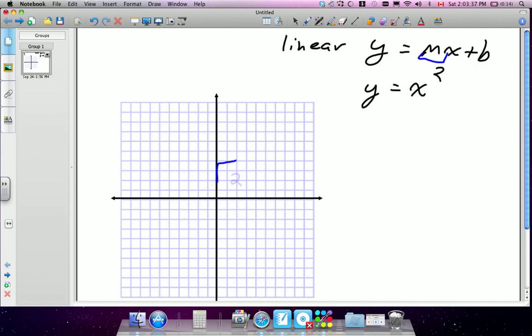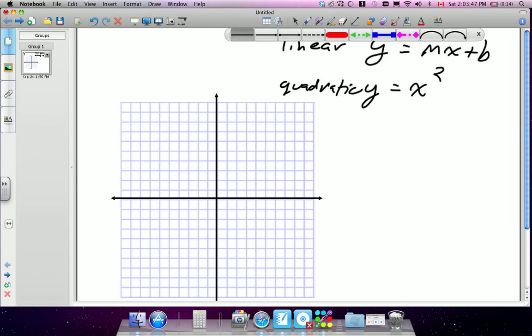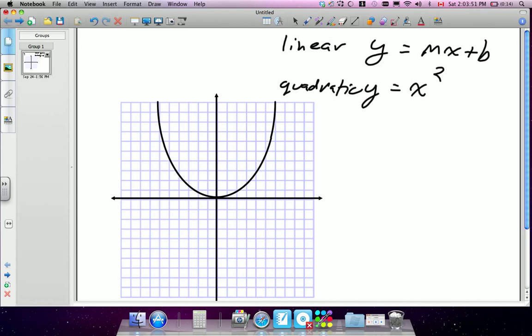Yeah? Okay. This is a quadratic equation. A quadratic deals with a parabola when you go to graph it. So it looks roughly like this. You have something that kind of goes like that. Have you seen that before? Yeah. Okay. So when you go to graph them, do you know how to graph an original one?